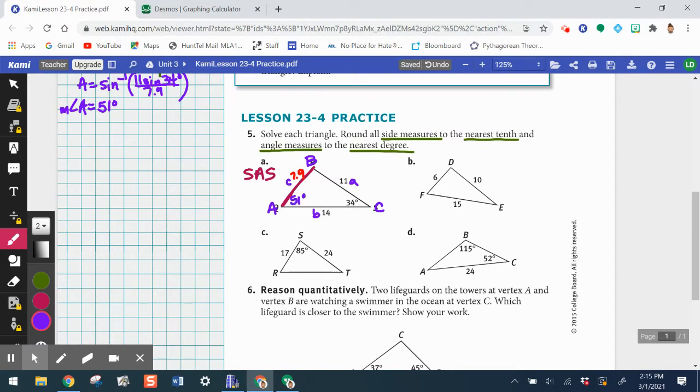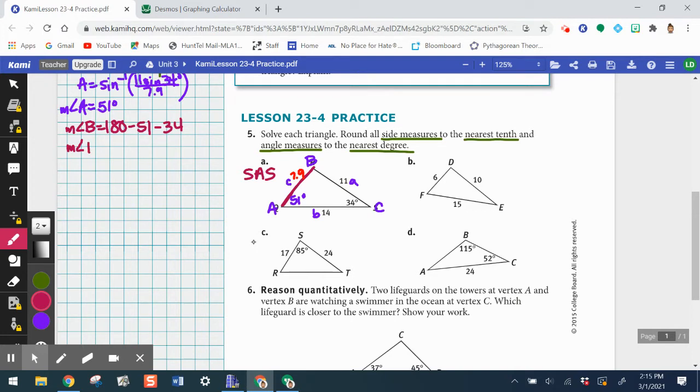And of course, you could use the law of sines again to find the measure of angle B the same way, but we have another theorem that tells us all three angles of any triangle in the world equal 180. So the measure of angle B is equal to 180 minus one of our angle measures minus the other angle measure.